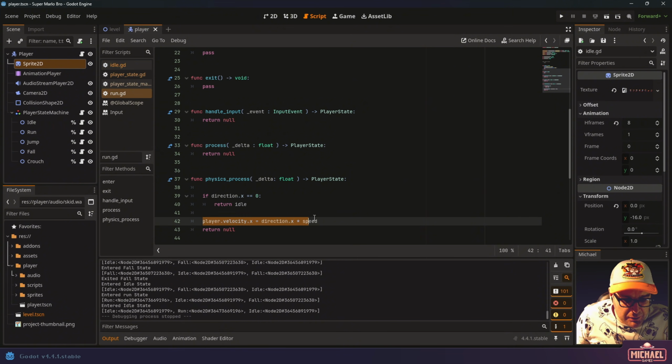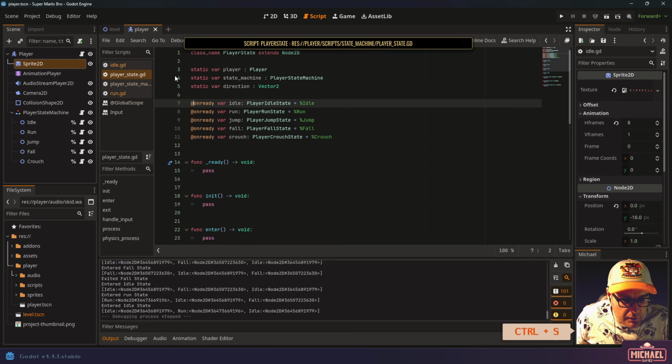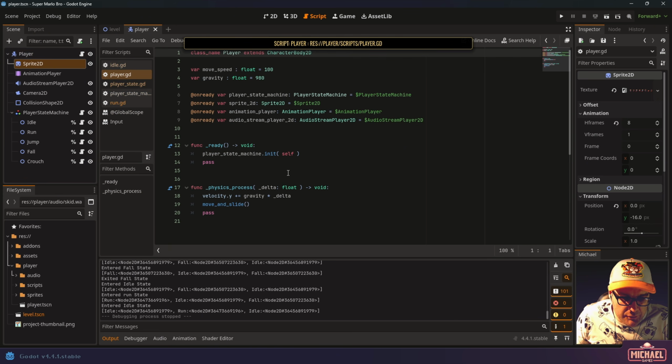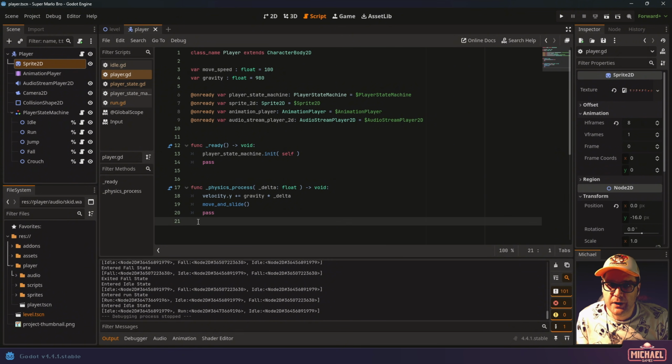Since we're going to be setting this player velocity from multiple places, I kind of want to have a function to make that a little bit more clean and simple. And there's also this concept of increasing or decreasing the velocity over time. And so we're going to go ahead and build the acceleration in right now. So before we do this, though, I'm going to make a generic function on our player script, right? Because this player script is the character body 2D. So if I'm going to have a common way to manipulate the velocity of this character body, the player, then I think this script is the best place to do that.